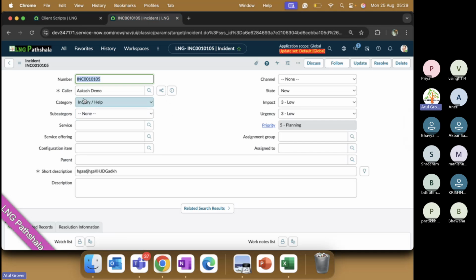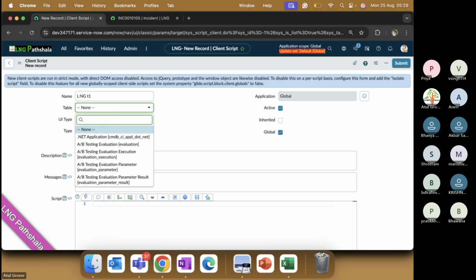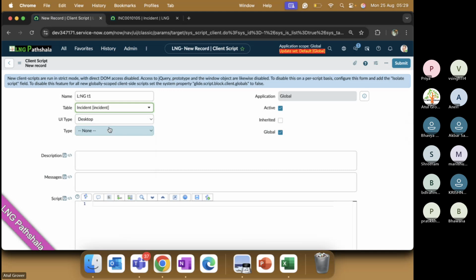The stop message came when you clicked on submit, but I want to show a message as soon as the form gets loaded. We did on submit, now onload.